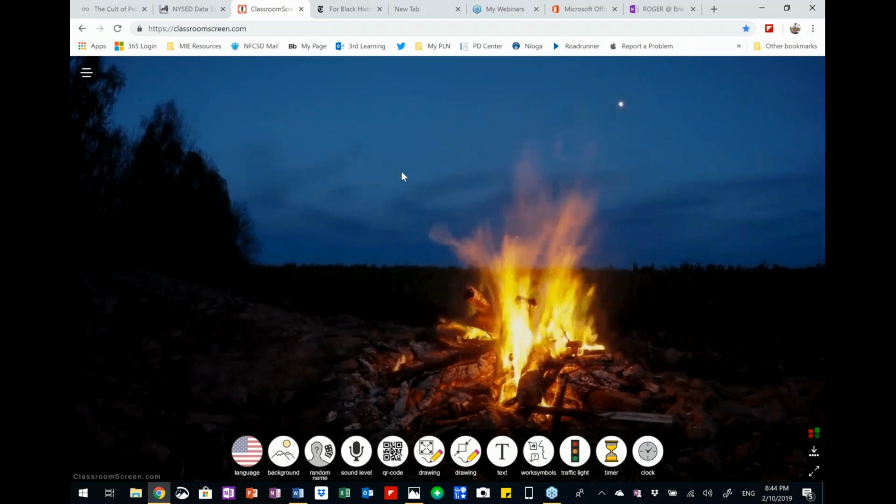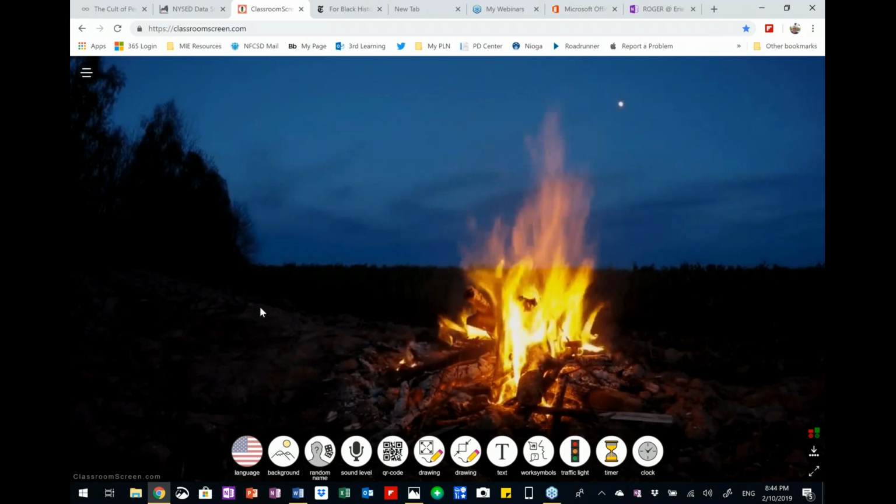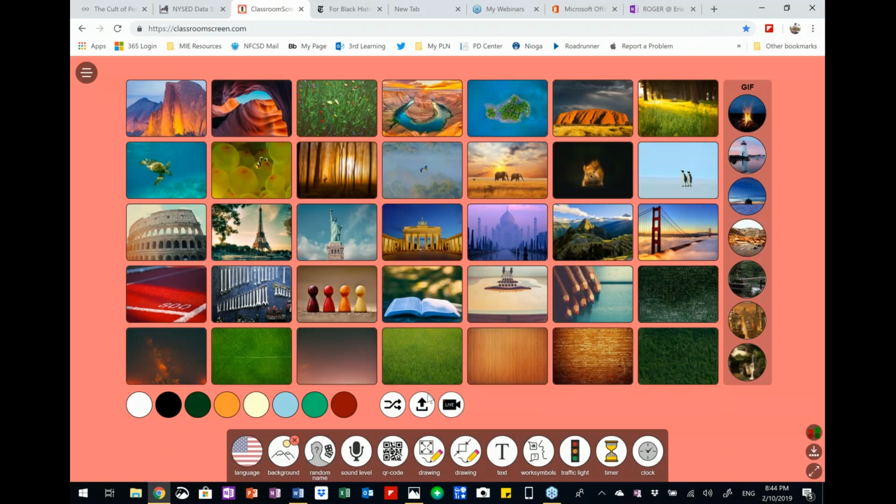Change of pace. You can get a good warm fire going in class. In the upload option, you can upload your own too. Maybe put up the class picture, or the visual of the book you're reading, or maybe the task at hand, and so on, which is kind of fun. And I don't know what this is going to do, it says share.